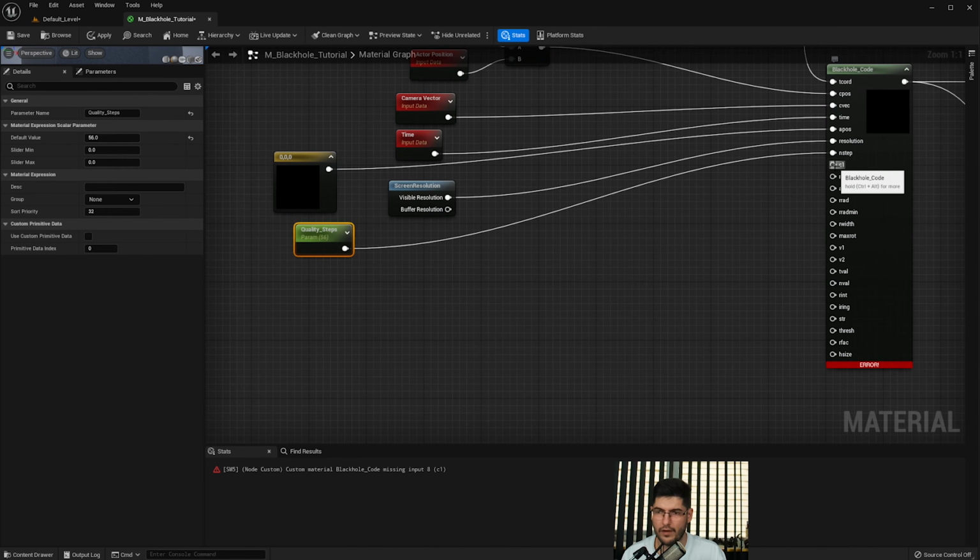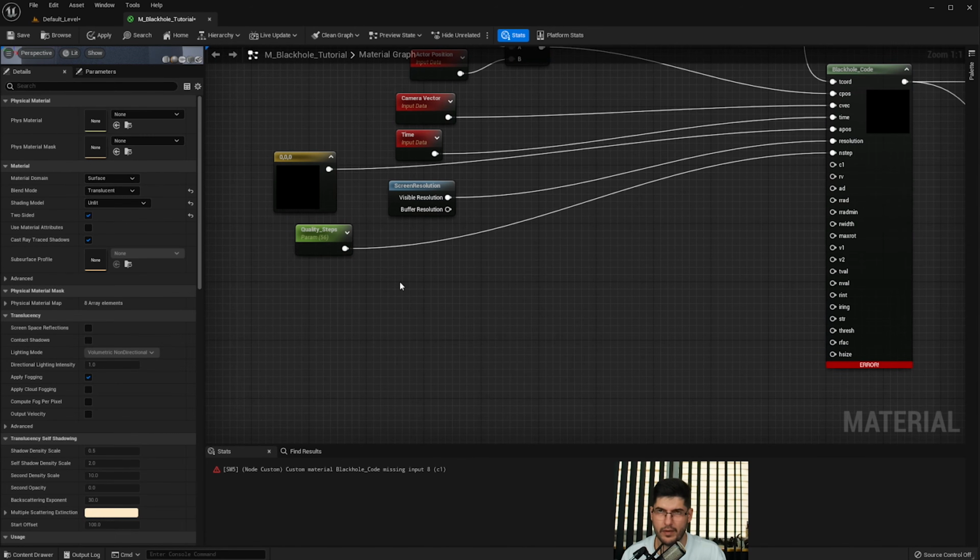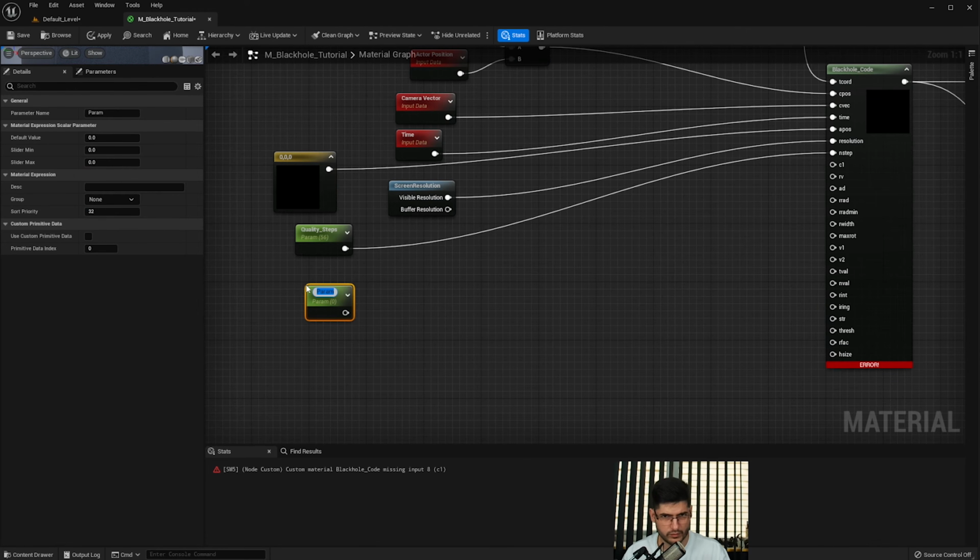Then we've got the C1. Now this is how big is the black hole. So how big is the horizon, right? This is going to be what's going to determine the event horizon. So we can actually, although we're going to do this for the material, by the way, we're going to do all of this for the blueprint set parameters material. We still want to set the material in the right way here as well. So for this particular one, I am going to call this event horizon, something like that. Make it sound dramatic size.